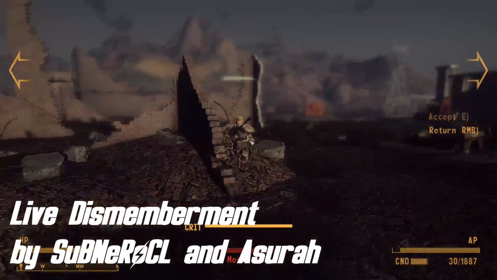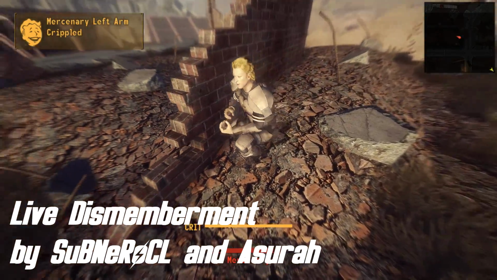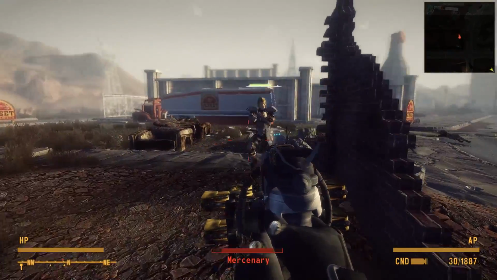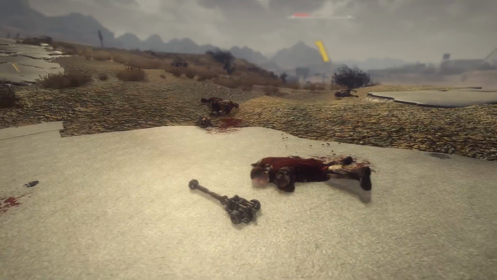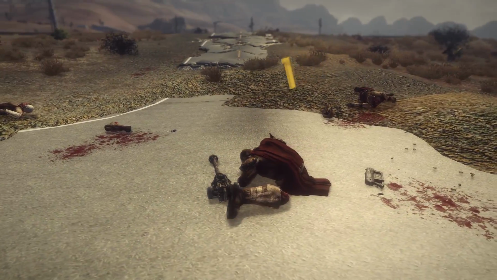Next up we have Live Dismemberment by Sub-Nero-CL and Asurah. This mod is exactly for people who like to torture their opponents or allow to tear limbs off. Now whenever you do enough damage to legs or arms, they will be blown off. If you destroy a leg, your enemy will start to bleed out and slowly crawl away from you, and it is up to you to end their misery or wait for them to bleed out, which is also accompanied by a new cool animation.